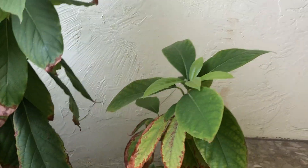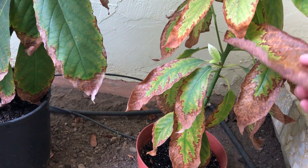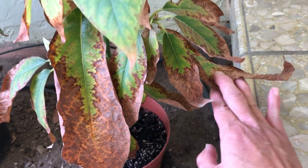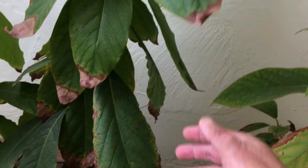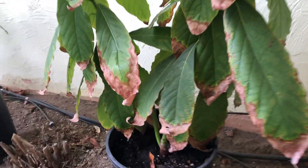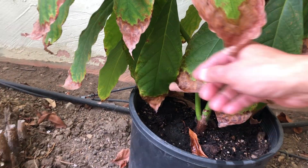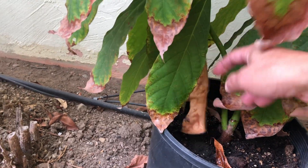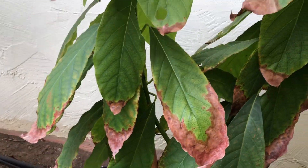Let's go through them one by one. This first one, like I mentioned, was brought out. I think these are new growth over here. I had wanted to trim off these leaves but wanted to record first before trimming — that's what prompted me to make the video today. I'll go trim these off now. I don't know what's happening with the tips of these leaves because they look burnt, but I didn't move this one — this happened here on its own. Someone commented in one of my other videos that this can be an issue, so I'll either trim the entire leaf off or trim off the brown spots.